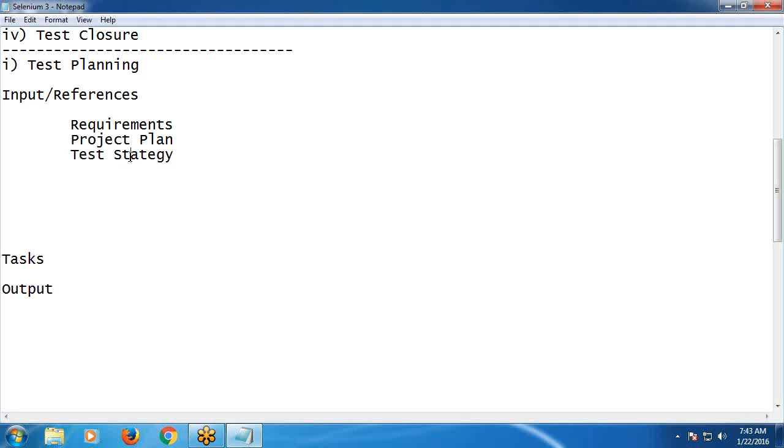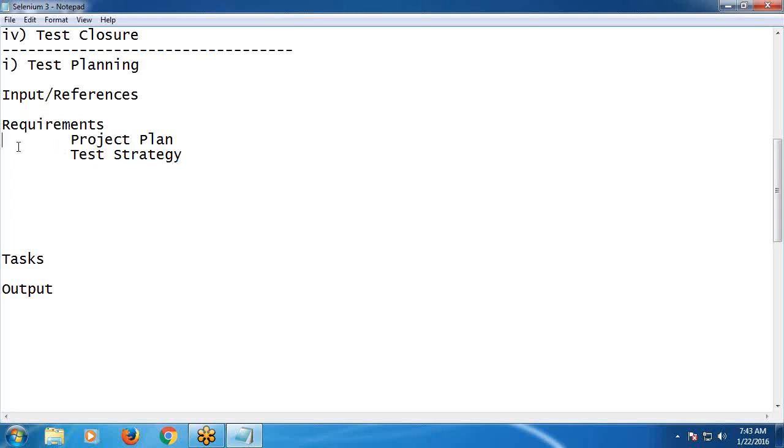Test strategy. Test strategy is a company level document. It is for one or more projects. It describes how to test. It describes test levels, test types, and test design techniques within test levels, etc. Here our test lead implements the test strategy for the current project.